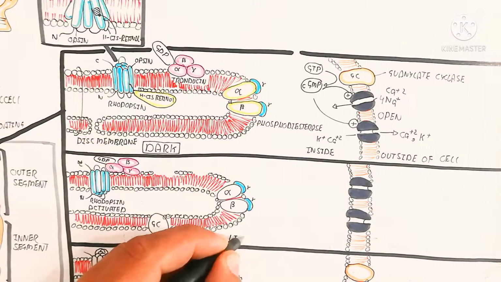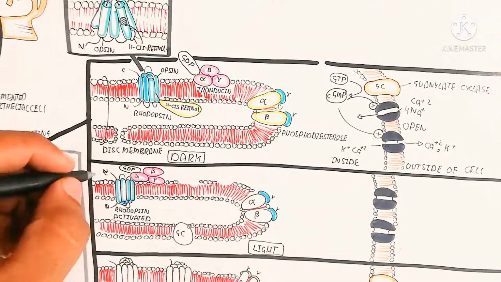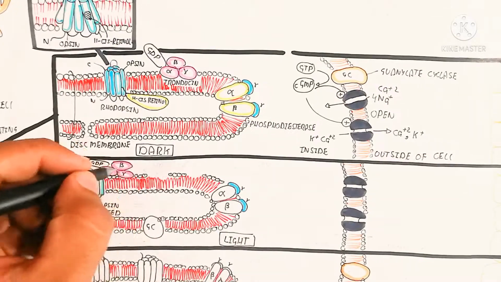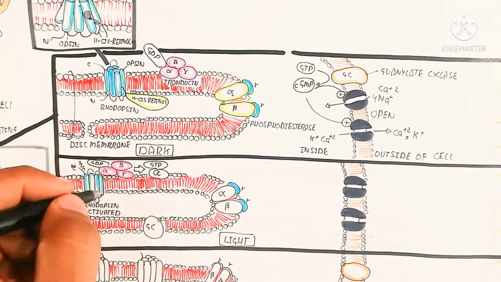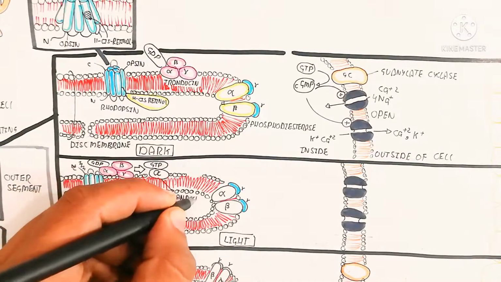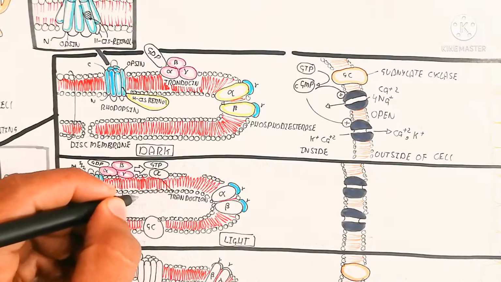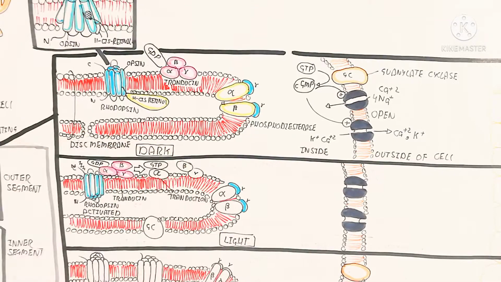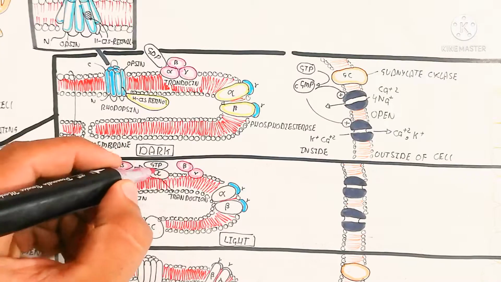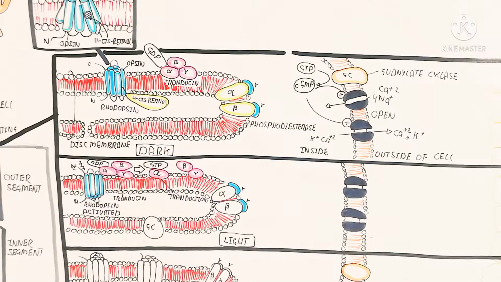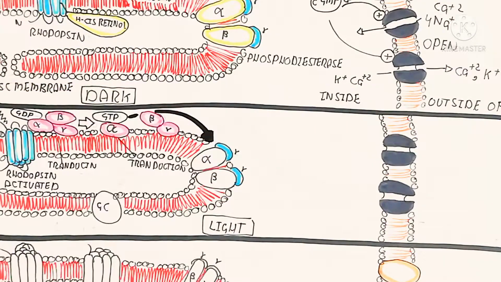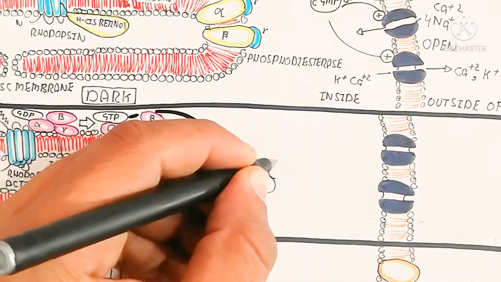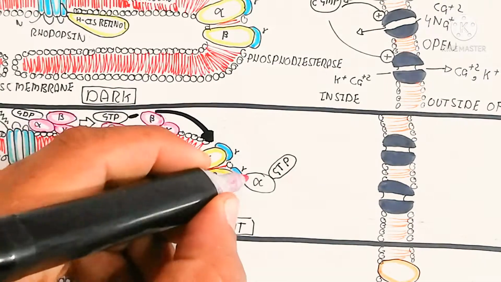So how is it possible? Here the GDP-containing transducin will be activated due to the activated rhodopsin, when light falls on the opsin to become rhodopsin by binding of the 11-cis retinol, that is a vitamin. That means it will convert into the GTP active form of the monomeric protein alpha of the transducin, which will activate the phosphodiesterase enzyme. The phosphodiesterase enzyme contains alpha, beta, and gamma subunits.